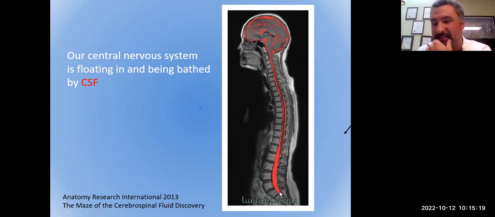It comes all the way down. You can see how far it comes down. You can also see where the spinal cord ends right here. Typically, most people say it ends at about L2, the second lumbar vertebra. But the cerebrospinal fluid goes all the way down to the sacrum. If you needed just a fluid pool in the middle of your brain, why not just have a cavity? Just one cavity. Why make it so intricate? It's something to ponder.